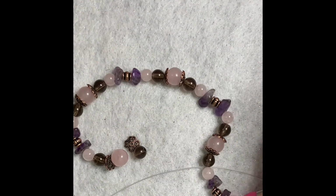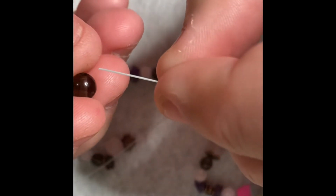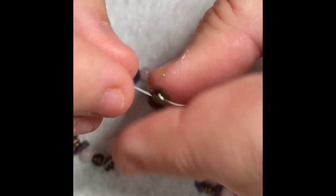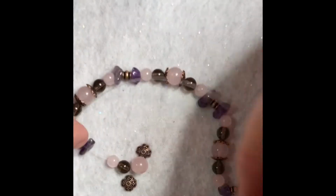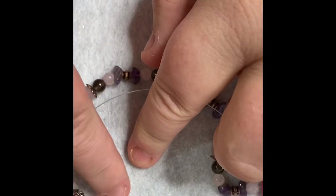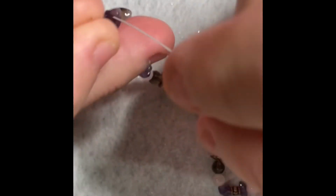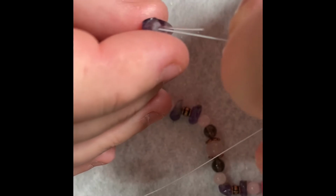Take my glasses off so I can see. I know I'm going to have to take something off because I got to add a clasp, so I guess I'll take these off. Take those off. And now we're going to see if I can get this wire through here and not have to restring bead by bead.